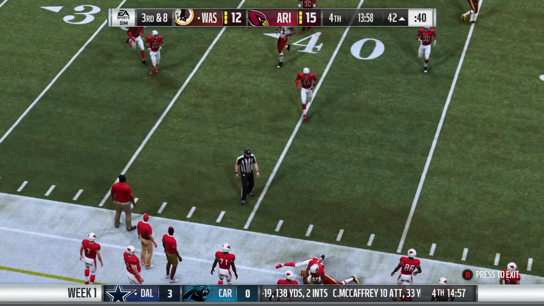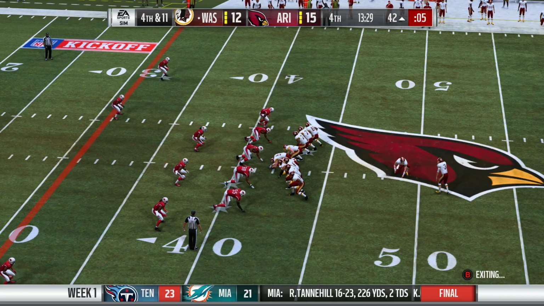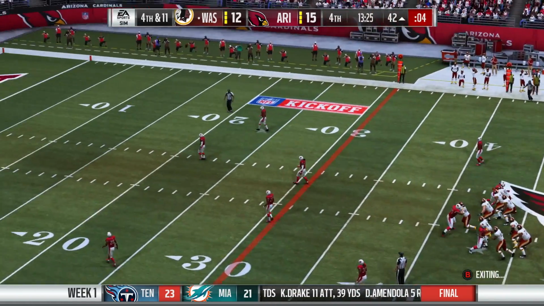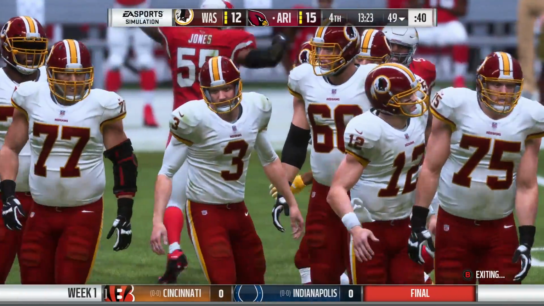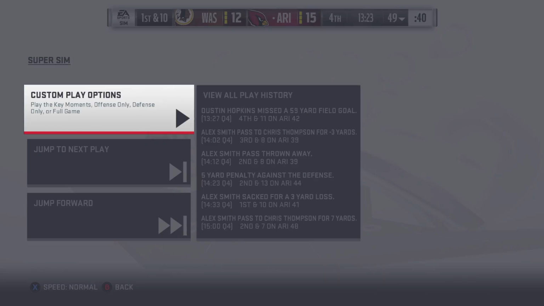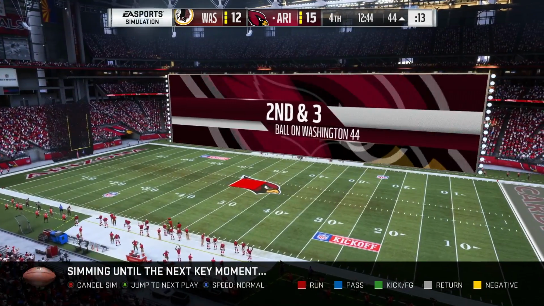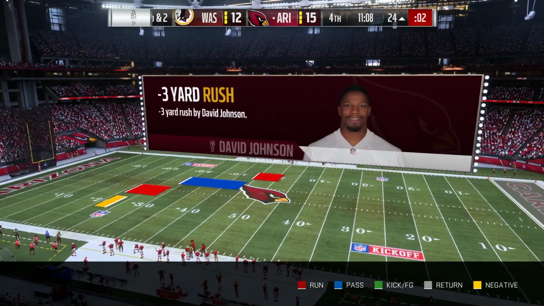And Smith finds Thompson here, and he will actually lose 3 yards, making this an even tougher attempt. It will be a 59-yard field goal. And that kick is no good. Did not have the leg. Missed it to the right. If they had not thrown that pass behind the line of scrimmage, he might have had enough leg, but might have still been off. So Redskins cannot capitalize off of that. And the Cardinals get great field position already in the red zone.